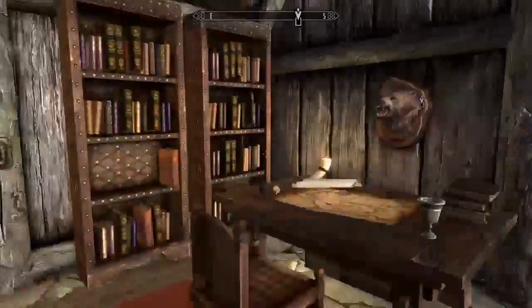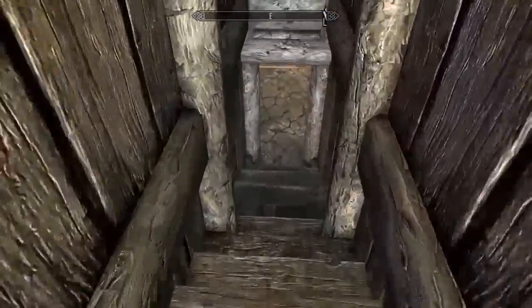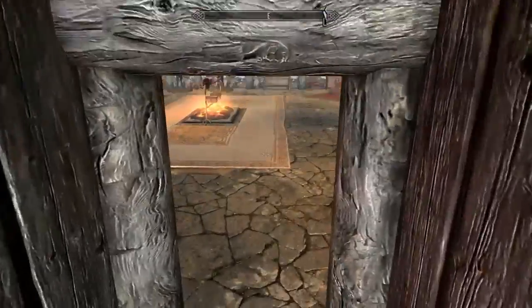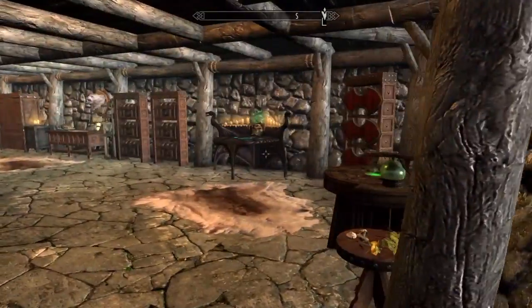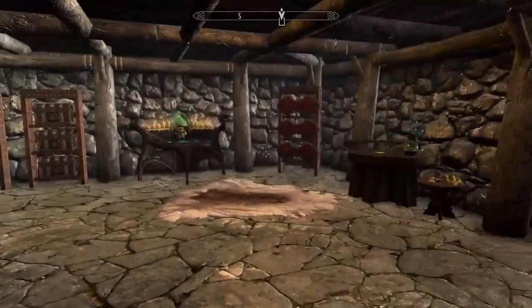Okay. Alright, let's press the button, see what happens. And there's a secret room. Alright. So, this looks really nice actually. Wow. This is really nice.